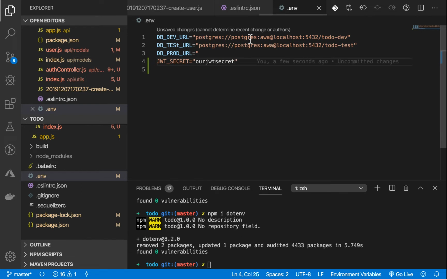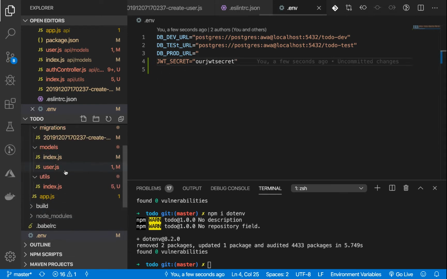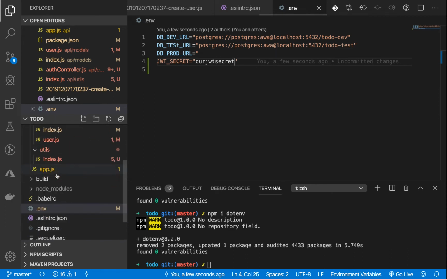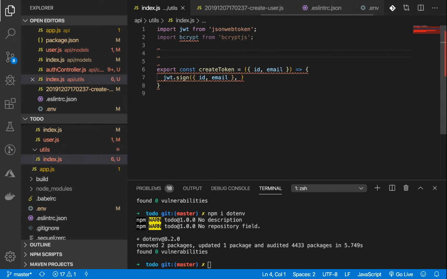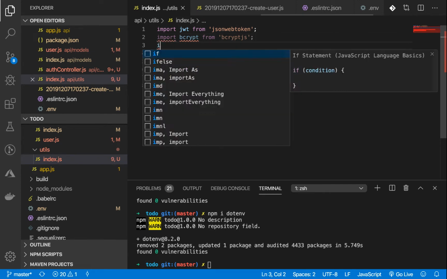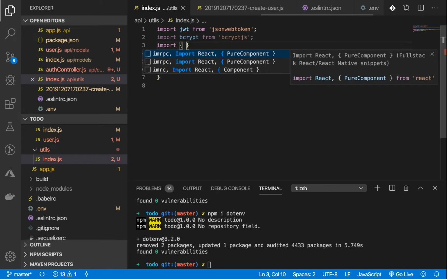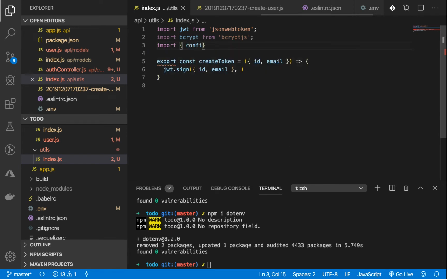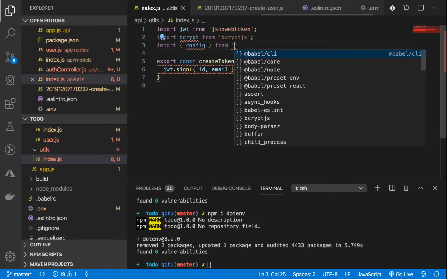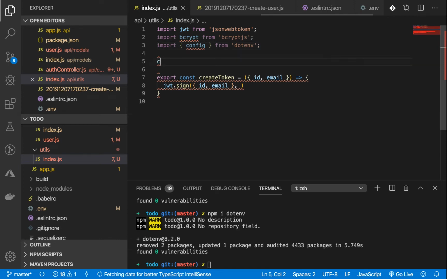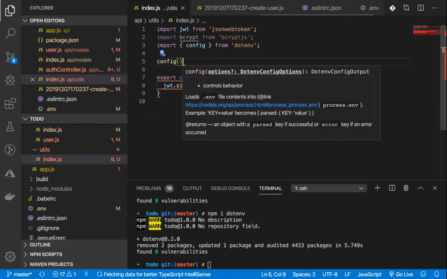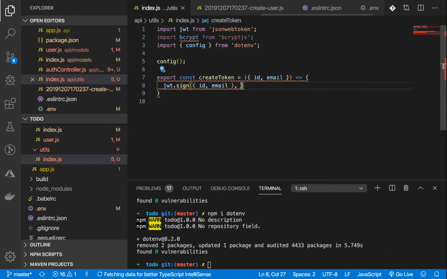You can give it anything, you can pass it any string as your secret. In this file, to access that secret, we'll have to import config from dotenv and invoke that config beneath. Now we can easily use our env variables in this file.